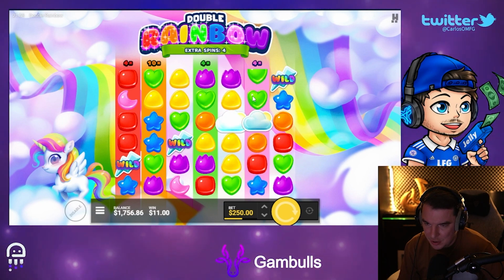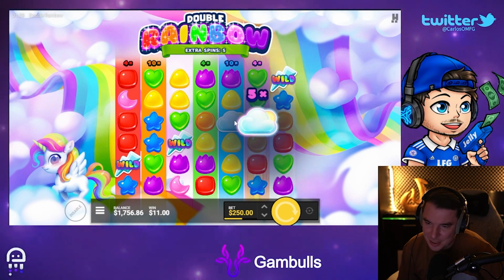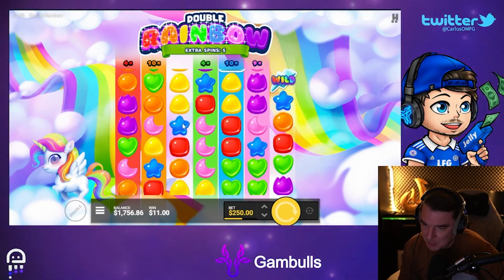Drop another one. Oh, nice. We just need this one now. Is that a hit? No, it's not. The clouds don't class as multipliers. We need one, but we've got six spins. We just need this one here.